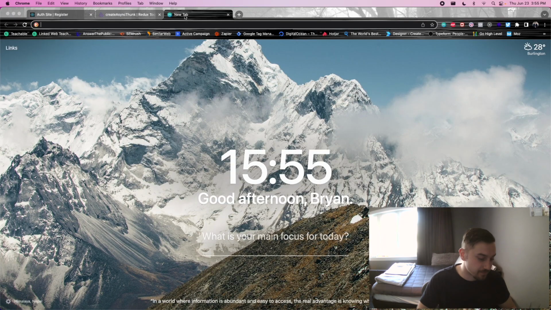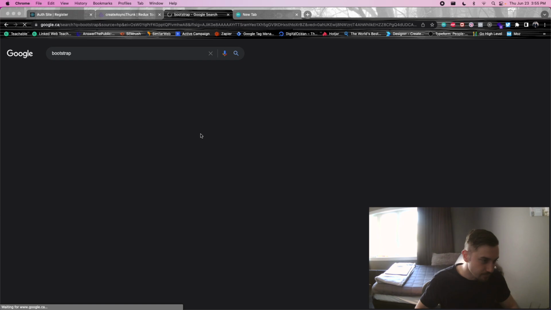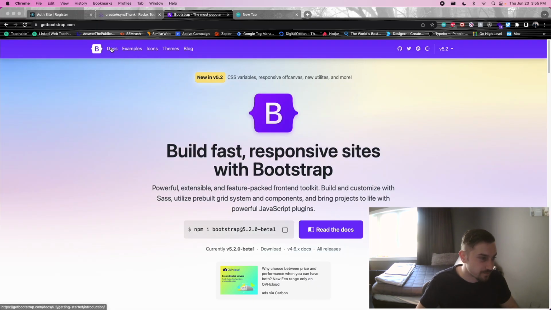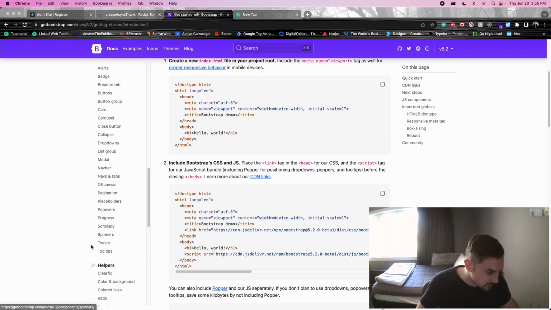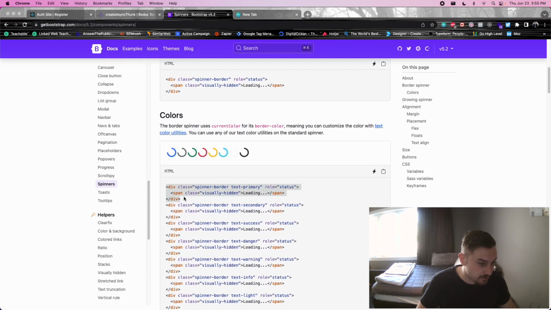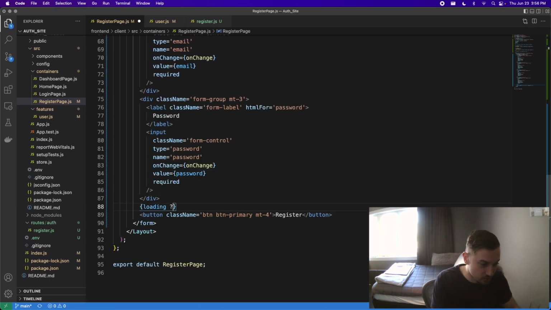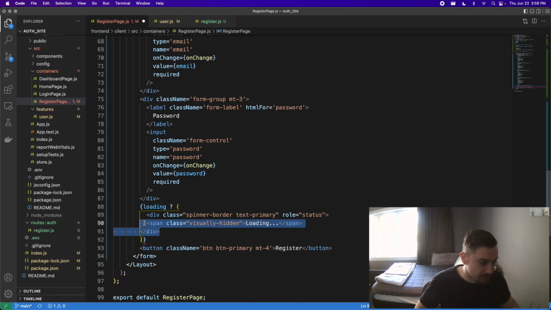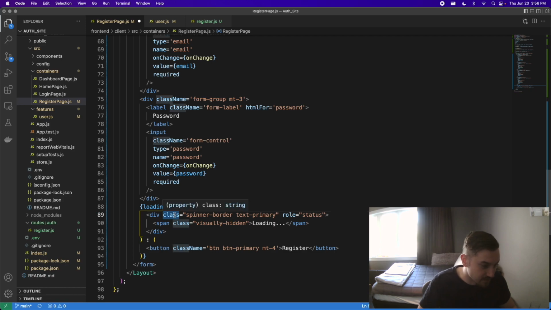To have a spinner, I can get the documentation for Bootstrap opened up. Let's get that open, go to docs, and find a spinner. Should be somewhere here. Yep, spinners. I'm just going to grab one that I like, so maybe this blue one's good. I'll grab this code, go back here, and add some logic. If loading is true, I'm going to return the spinner. Otherwise, I'm going to return this button. And then I just have to change these class attributes to className because this is JSX.